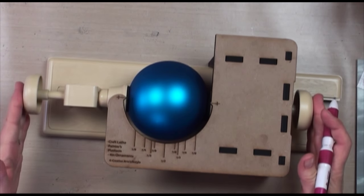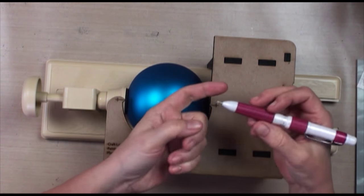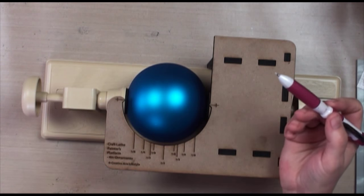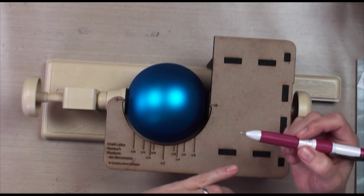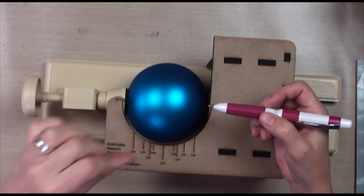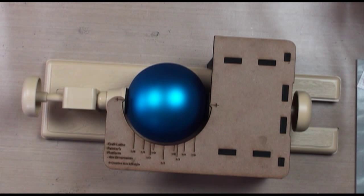This lathe makes life so nice. I'm going to be using this triple threat Ghost Rider. It has a white ceramic lead, a gray ceramic lead, and a rollerball stylus. But what we want is this white ceramic lead. This will actually erase with spit or varnish or eraser or whatever like that. So this is going to be great for marking my surface. I do want to mark lightly, because the more you mess with this fine matte finish, the more you mess with the fine matte finish.